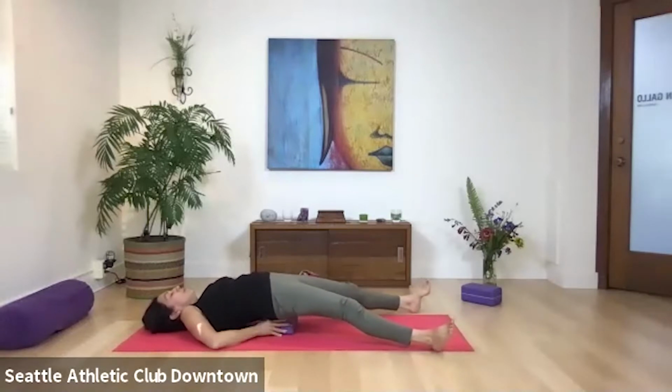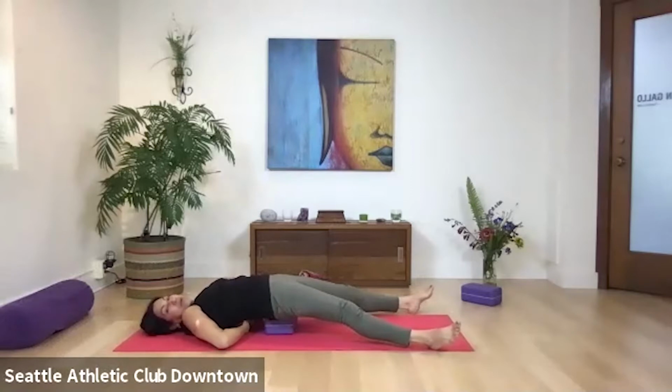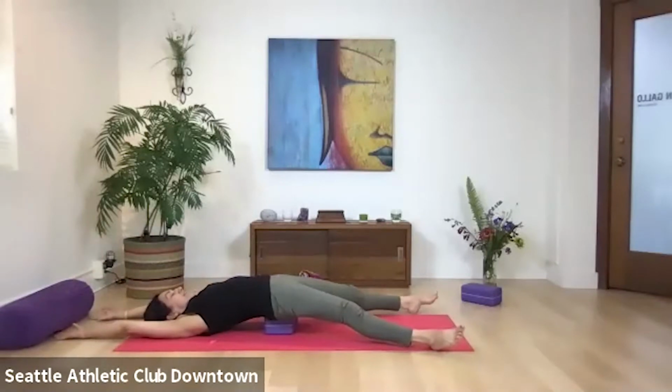And what I also do is I hold the block, I lift my shoulder blades, and I inch them up, and then I lower them. So it gives my back a little more traction, like my back is a little longer. And arms are up overhead. Let's take a few rounds of breath here. Really important to have your feet as wide as the mat, or wider than the mat, kind of straddling the mat.